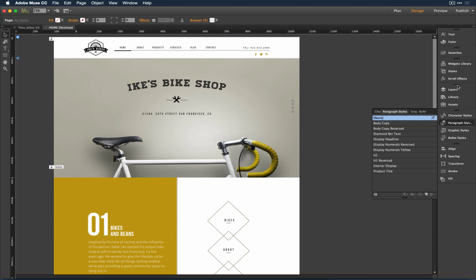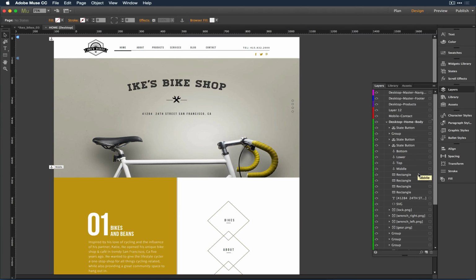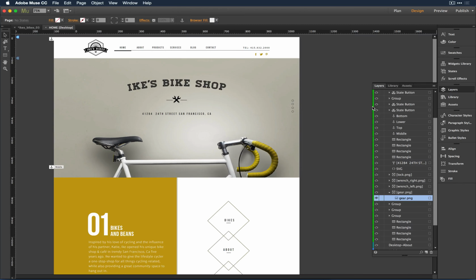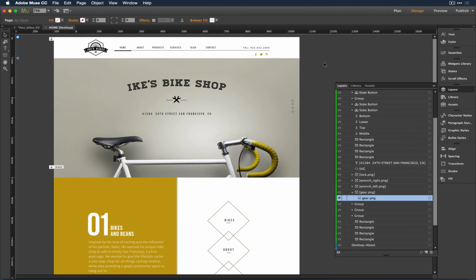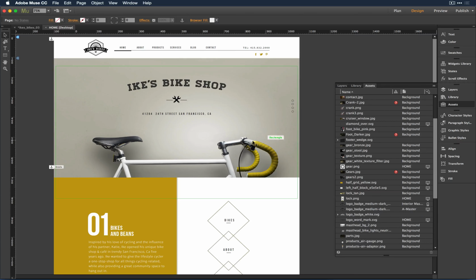Another really nice thing is if I come into the Layers panel, and I do have background images defined. So if I look at my desktop instance here, and I've got some images working here. Let's just see. So I've got the gear image that's working in this instance. So funny, this looks a little different to me. I'm going to expand this out. It's because I want to be in the Assets panel, having a memory moment there. So I have a series of assets that I'm working with. I've got this bicycle that's defined as a background.